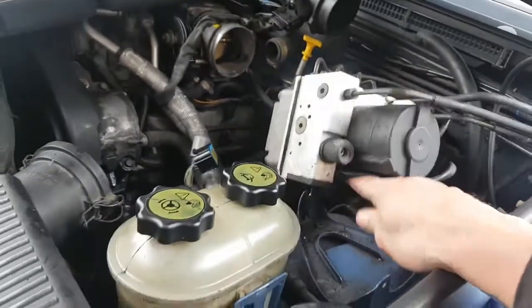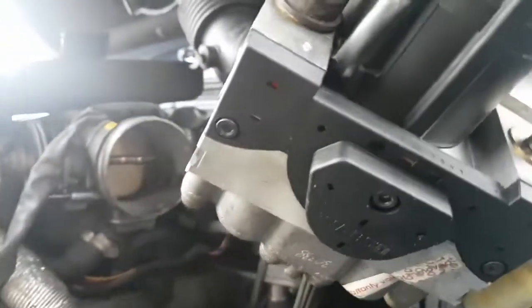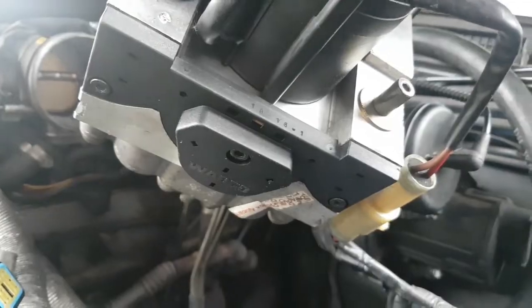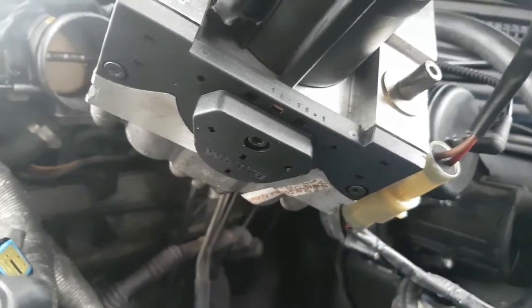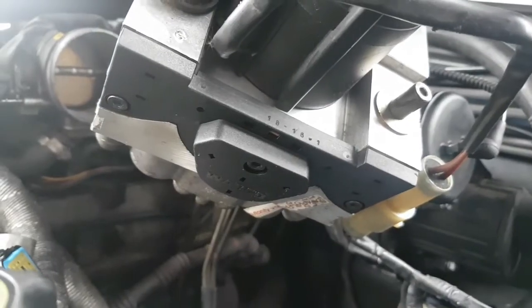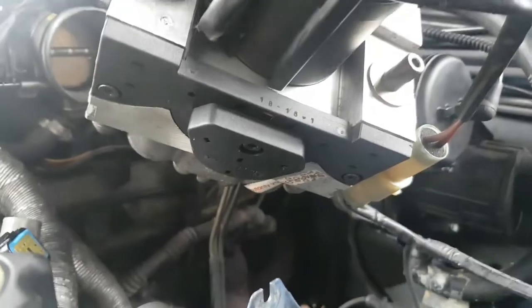As I said just now, you've got three hex bolts under there which you've got to take off, and your shuttle valves will be inside there, and we'll unplug all that and we'll take it off and we'll take it into my workshop, and we'll mess about with it in there and do some funky rewiring.